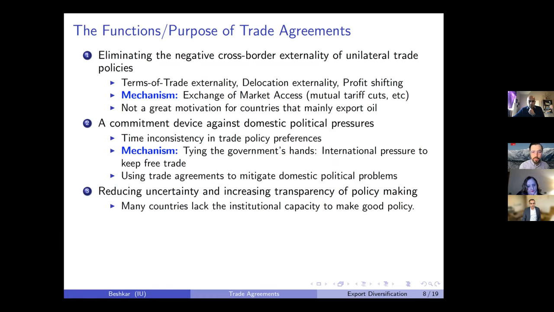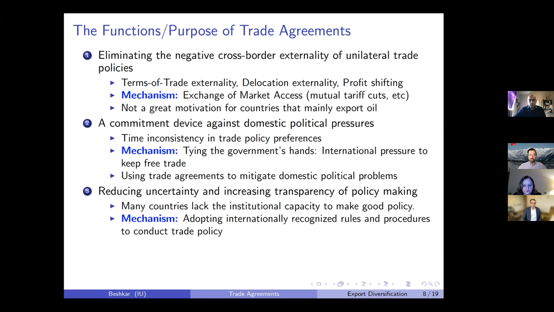Another benefit of trade agreements is to reduce uncertainty and increase transparency of policymaking. This is related to what Daria also mentioned, that trade is like marriage. Trade is not necessarily a one-time transaction or an arm's length transaction. In order to have trade, especially through the supply chain and global value chain, you need certainty and you need transparency of policymaking. Both domestic entities and international entities want to make sure that once they enter a contract with a firm, policies are not going to change their trade-offs. So that's another benefit from trade agreements. And the mechanism provided by the trade agreements is a bunch of rules and procedures that the WTO and the GATT have popularized in the world. Everyone is familiar with those, and countries that adopt those make it easier for firms to predict the policymaking process of a country.